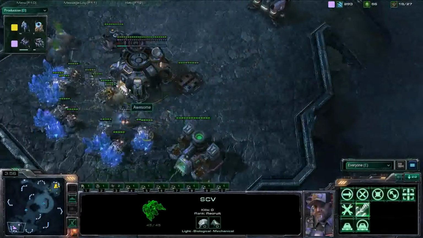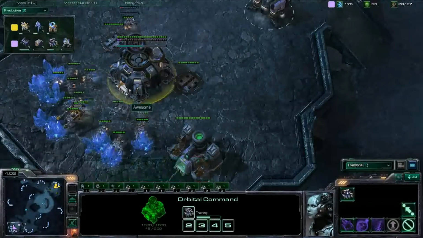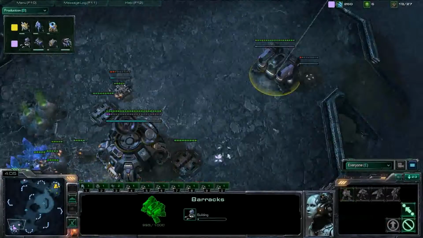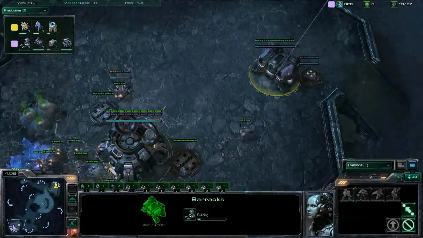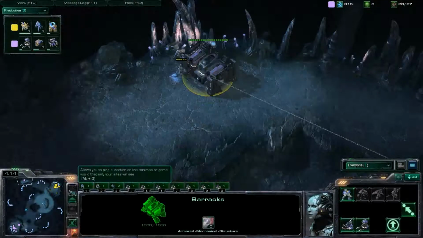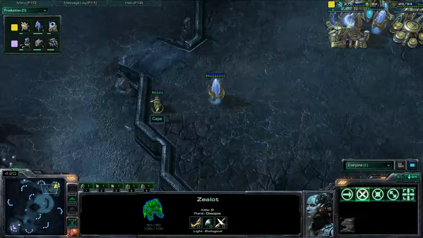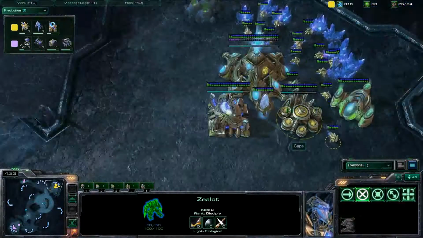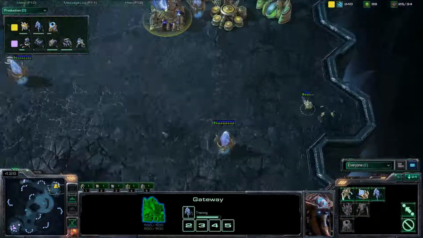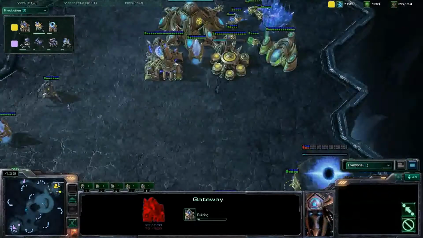Very little gas production by Awesome, just getting enough, I think just 50 gas it looks like, and then taking everything off gas. Probably just enough for the reactor. There it is. So Awesome, it seems, in this map just loves her marine mass. And I have to say, it looks like Cape is going for 1 gate cyber and probably a robo. It looks like it is going to be just another gateway in the bottom hand corner here.